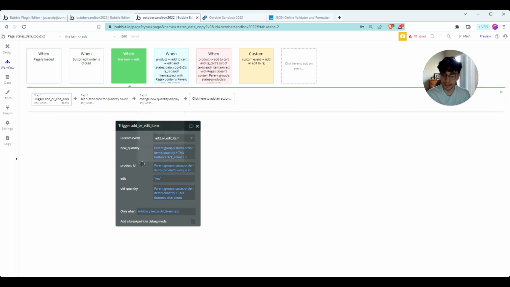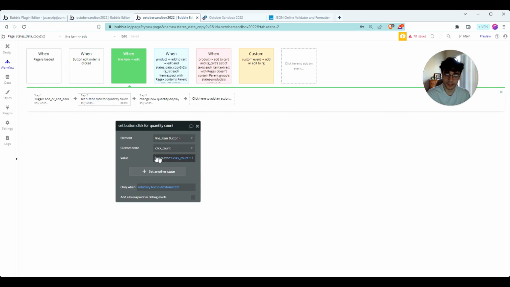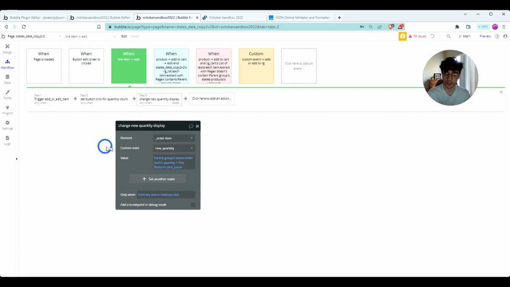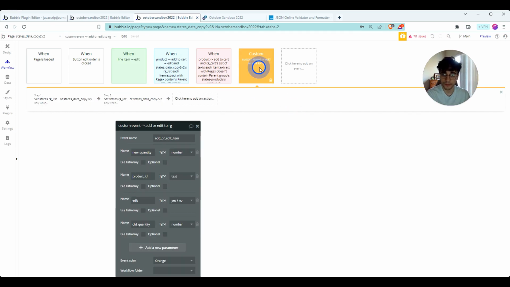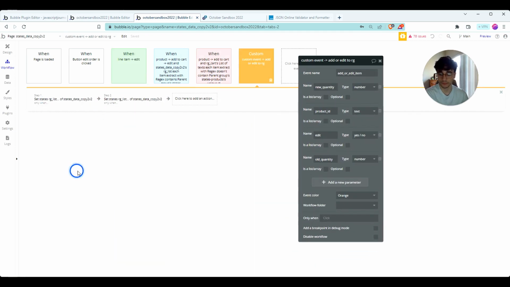This is because we need the ability to measure the old quantity and the new quantity. We will be using this button's click count. We'll be setting the state of it, of course, but because we need the new quantity and also the old quantity, instead of using the state itself, like having the state trigger before step 1, we do it here. Okay, and then we set the states after this trigger so that we can do the old quantity, new quantity again, and so on and so forth. In this event, what do we do? We do one of 2 things.